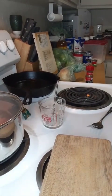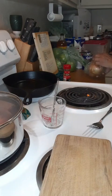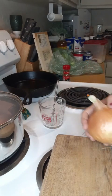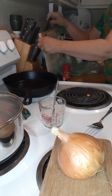And I'm going to turn on my little vent here and do our onion. So I have a fresh onion I bought here. This is a tiny cutting board. I do have a bigger one, but it's got stuff on it. I really do have a big one. I just like the little one. It doesn't take up that much room.